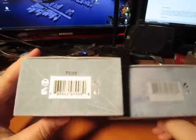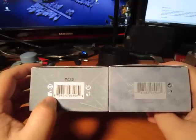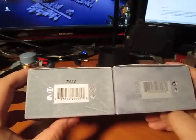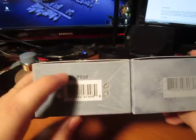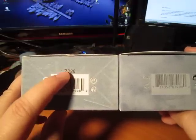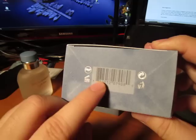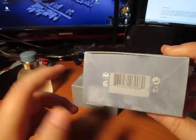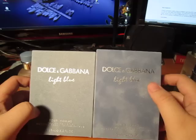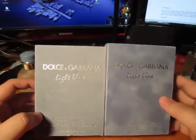Let's get to the barcodes at the bottom. This is the fake one, this is the real one. On my fake box, this barcode looks like it's actually been stitched on, as opposed to the real barcode, which feels flush — completely stamped onto the material. The serial number on the fake box actually does match up with the fake bottle. But the difference in the serial numbers is: on the fake box, the serial number looks like it's been stamped. On the real box, it's actually engraved — a lot more faint. I guess they do that so it's harder to duplicate. The real box also has these slight patches of white in the texture as well. Those are the main differences in the boxes.